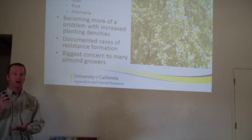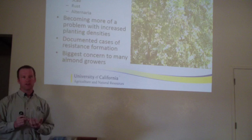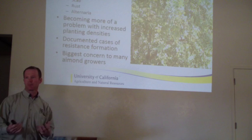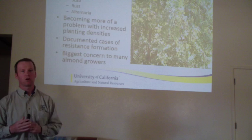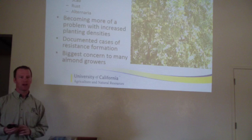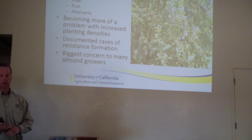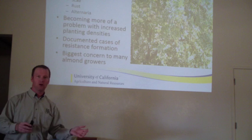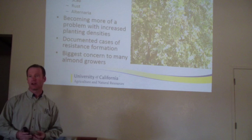We'll switch over to summer diseases. Here we're really looking at rust, alternaria, and scab. We're kind of in the crossroads of alternaria - we can have some issues with it in this area, but it tends to be tied to how much humidity you have within your canopy in these really tight producing orchards. Maybe if you have Carmel, you'll tend to see a little bit more alternaria. But scab and rust are a little bit of a no-brainer - a lot of us see a lot of both. Rust in particular in young orchards, and scab in more mature orchards. These are what we term our summer diseases, timed with fungicides anywhere from two to five weeks post-petal fall for scab, and into April and May for rust.